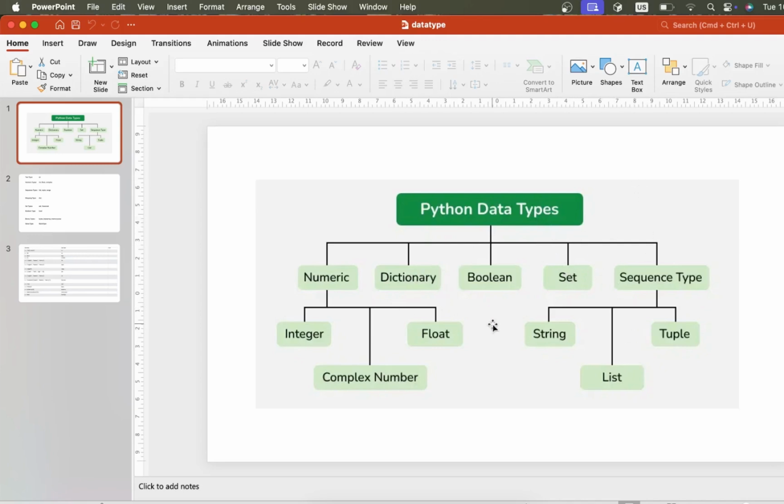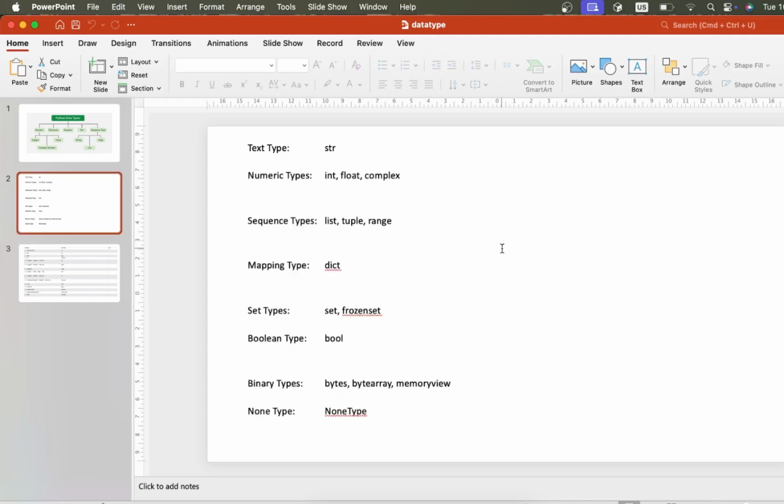Okay, dictionary is also a data type, boolean is also a data type, set is also a data type, and sequence is also a data type. Sequence has string, list and tuple. These are all the data types used especially in the Python programming language. You can see the text data type has the string data type.